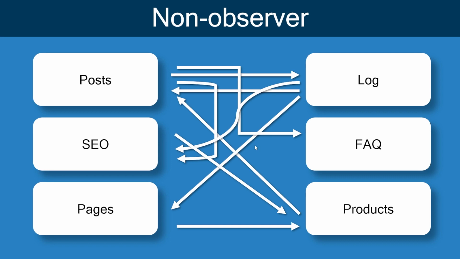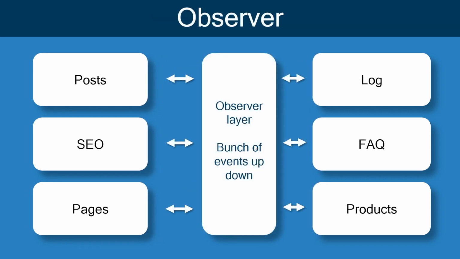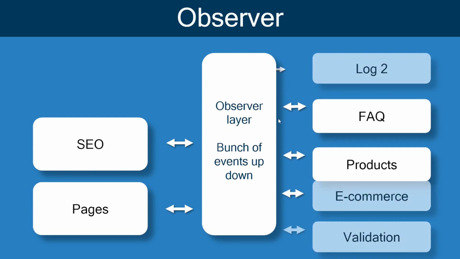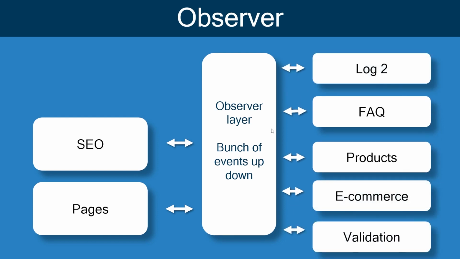Luckily, some smarter people figured out a way of separating our objects with a middle layer, a mechanism that is for sure present in our application, so we are certain that it exists there. That way, all of our objects will communicate only with that mechanism and not with each other. This way, there is pretty much zero dependency between objects. So if we add or even remove some objects, nothing changes, as our objects do not care about all the other objects in the application. They will just publish and react to some events handled by the observer mechanism.